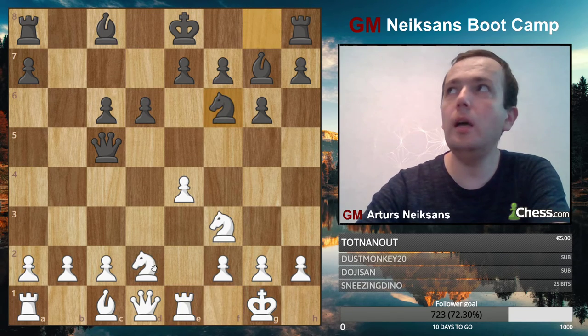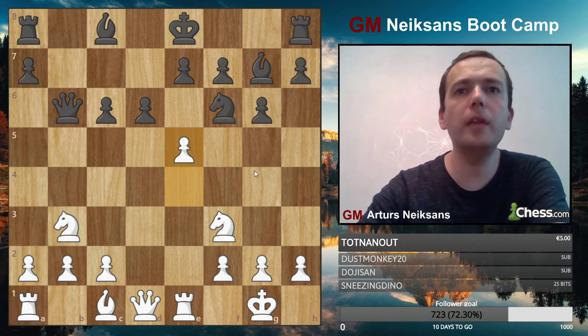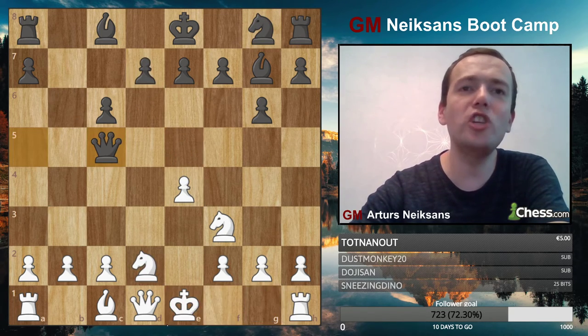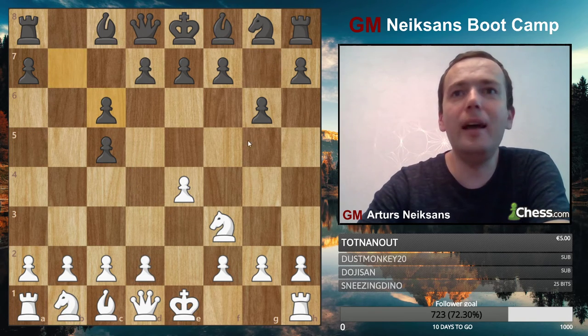And I think it was knight b3, queen b6, and e5, and white is at every single position pretty much slightly better. But there's this very nice trick, and some GMs have fallen into this because this is an unknown line.